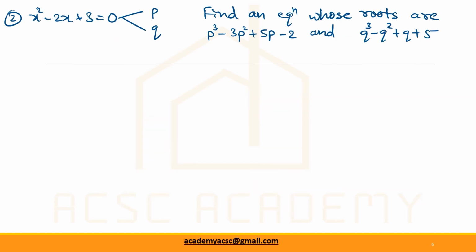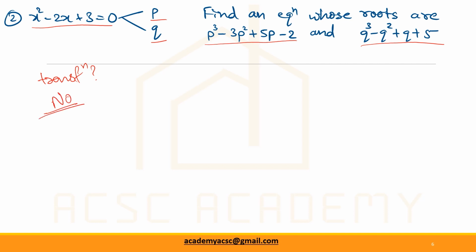Let us have a look at this particular problem. Again, a quadratic is given whose roots are p and q, and we need to find another one, q2, having these as roots. We just discussed that there can be some dirty roots where we cannot apply the traditional sum and product of roots method. So here we will definitely not go with the traditional one. Can we use the transformation that we have just learned? Will transformation of roots work over here? Let us see. The answer is no, it will not work.